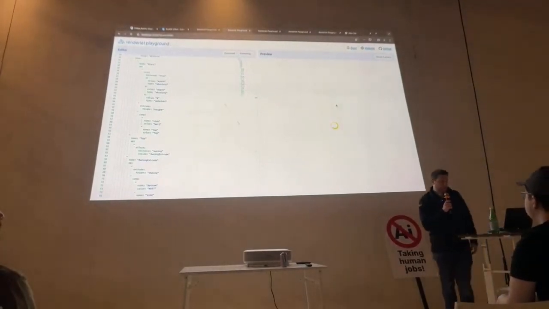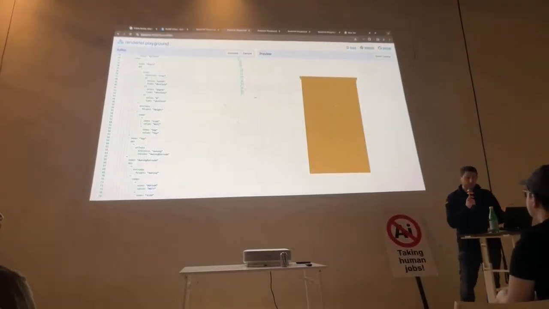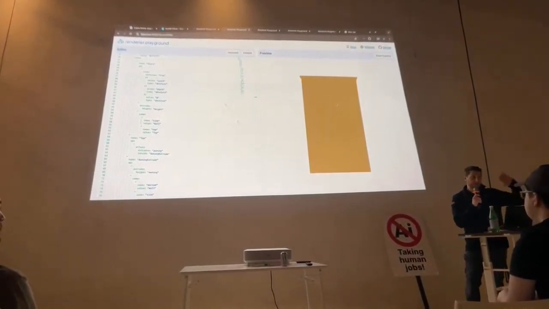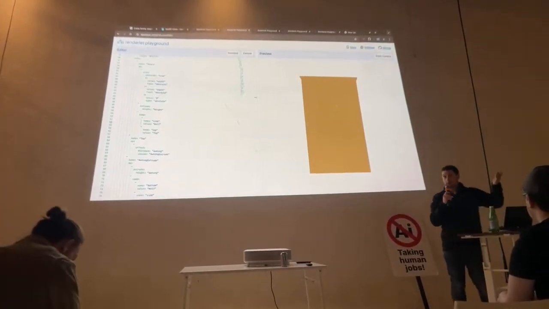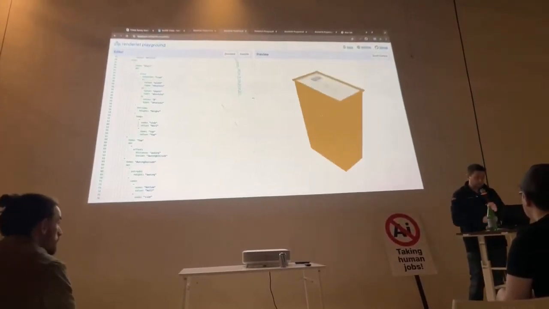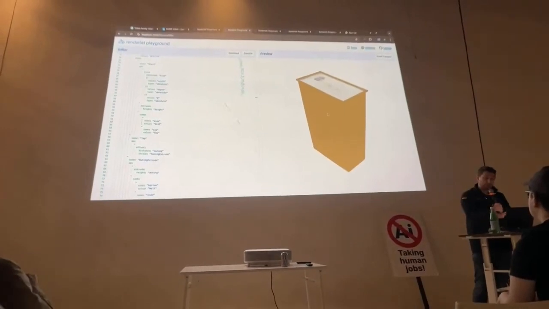This can work in real time. Right now we're actually generating an entire C++ module on the back end, compiling it to WebAssembly, linking in all of our code. This is like the export version, but you can see it's still pretty fast. Okay, cool, so now it's not white. Now we have a brown building.